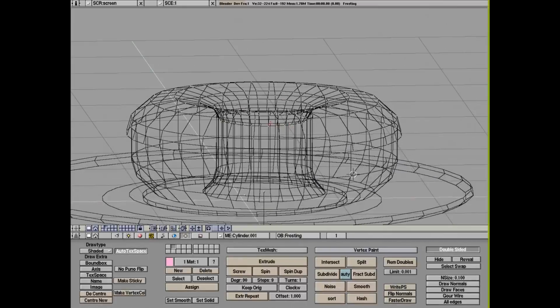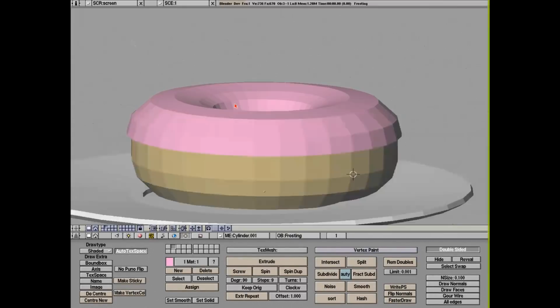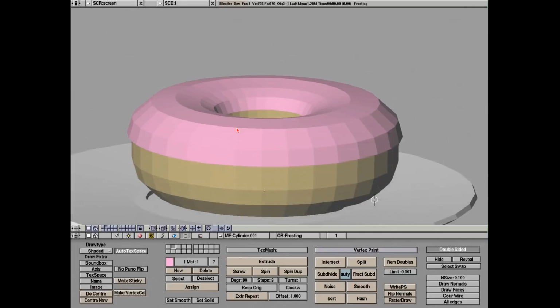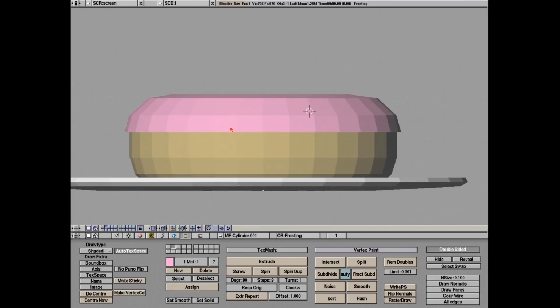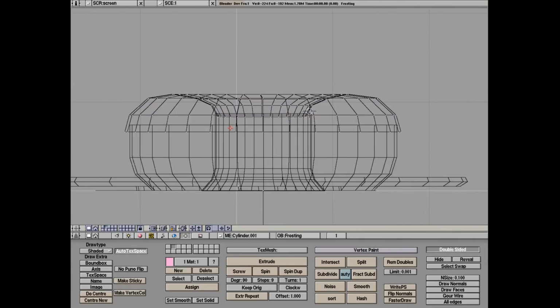All right, let's see how that looks. Perfect. Okay, that's what I wanted. So now it doesn't have that big flat top, and it looks a lot better. And then while we're here, there's one other thing I was thinking about. Let's go into edit mode, and we can actually make the frosting have like a little bit of interesting detail, right? So let's deselect everything.